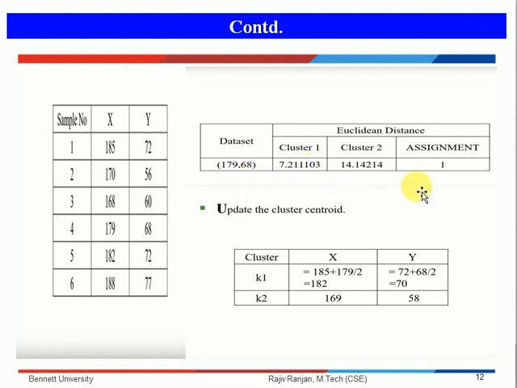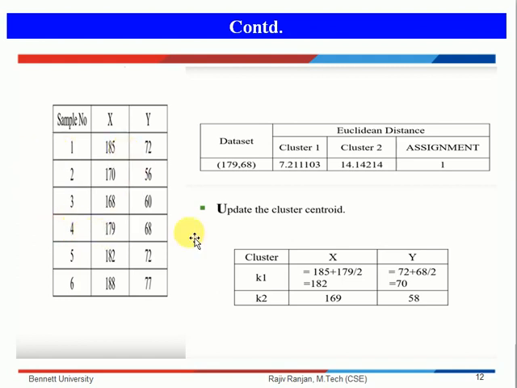So we assign the value 1 here, right? The data sets 4 and 1 get combined in one group, that is cluster 1, and we have computed that data sets 2 and 3 are in one group, that is cluster number 2. Just as we updated the centroid value of 2 and 3, similarly we have to update the value of cluster number 1, that is sample 1 and sample 4.